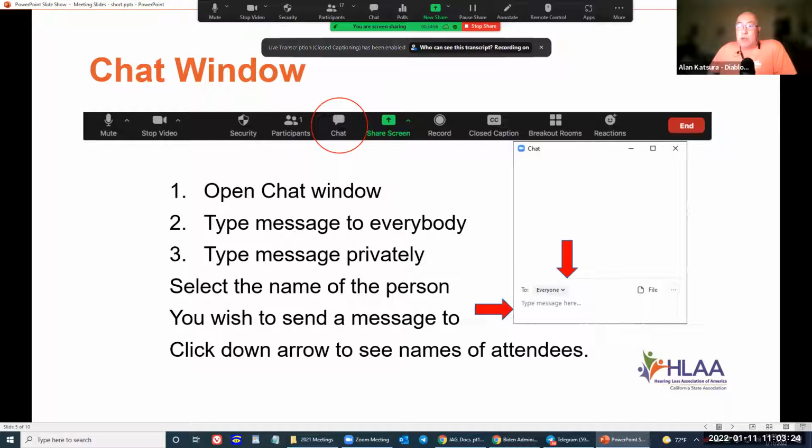Speaker usually is the best view for the majority of occasions. Selecting the chat icon opens the chat window. You can dock it to the right side of your Zoom screen or have it float, and you can drag it to any position that you want. You can use chat to communicate with participants as a group or individually. Next slide, please.